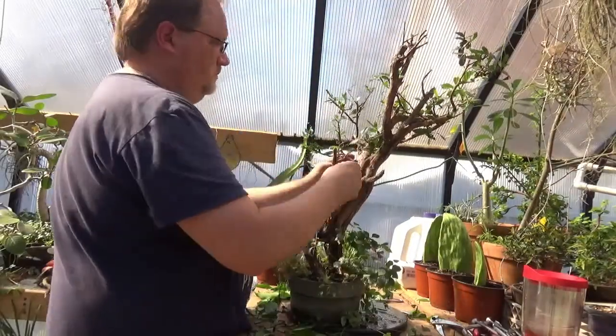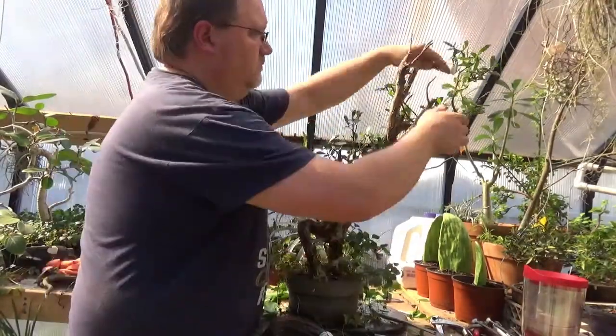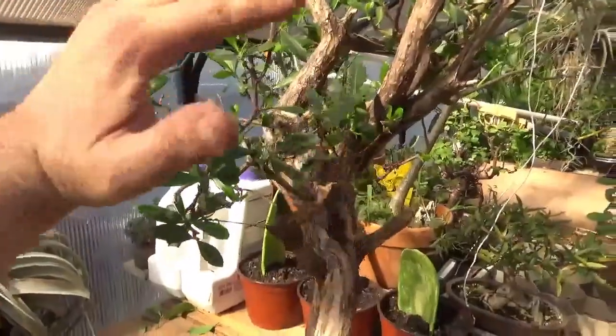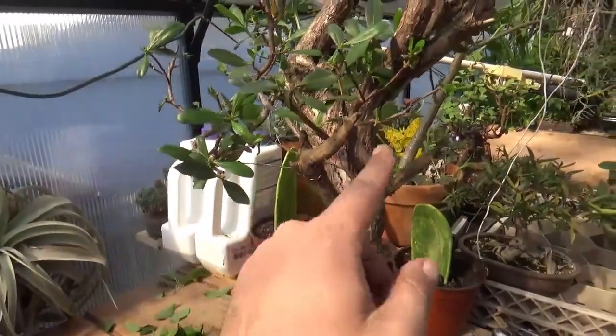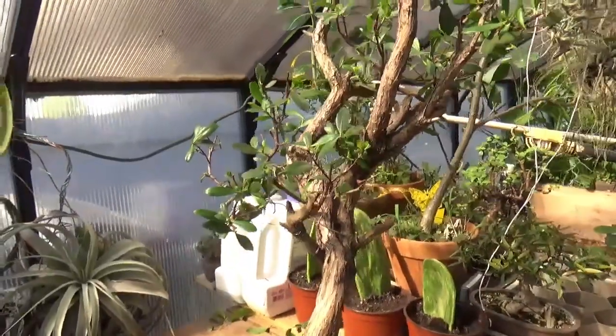So today I'm just cutting back some of the old leaves and moving the branches using guy wires in an attempt to make it look like the tree is growing and the deadwood is coming out of the tree itself in time. This branch, if you remember, was out to here. So I brought that back to here to try to make this look eventually like the deadwood's growing out of the tree. So we'll see what we see.